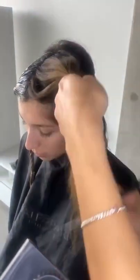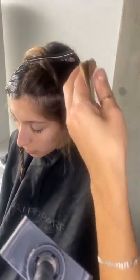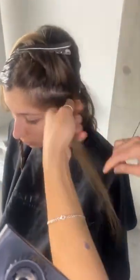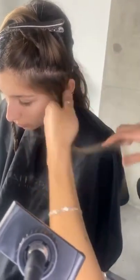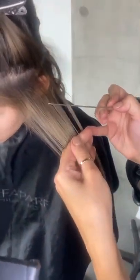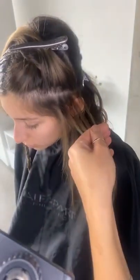Sorry, so the water, I want to go back to that question. She actually just commented, she said, I find that it slows the processing time down. I think for this process that we're doing, rooting and filling, going a little slower and a little lighter is not the worst thing in the world. Water does dilute color a little bit, but I know color wear can be done on wet and dry hair.